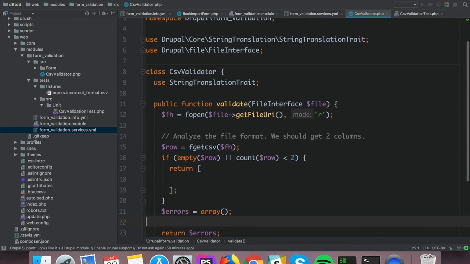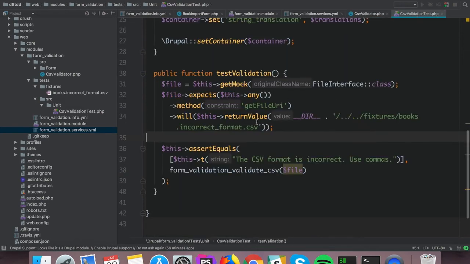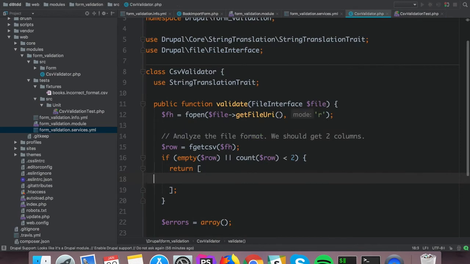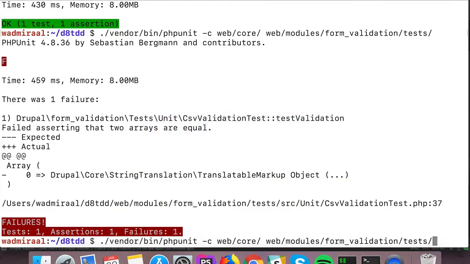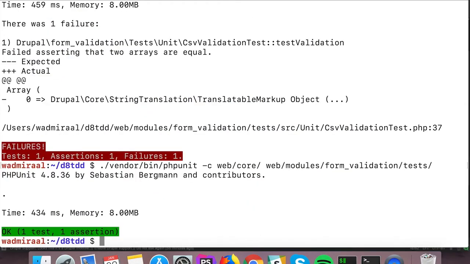We will need this one later though, so we can put it there. So here I'm going to return, I should have kept that, let me copy it like this. So we return our error, and here, boom, we're green again.